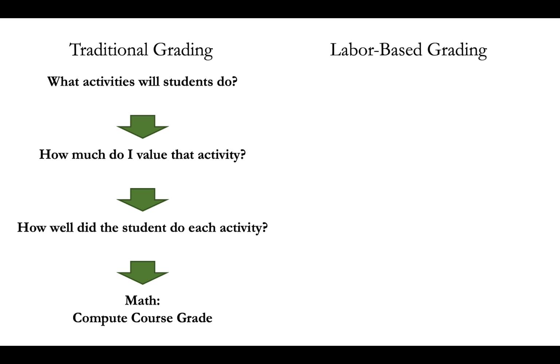In traditional grading, you ask yourself a set of questions as you set up your course. What activities will the students do? How much do I value those activities? How well did the students do in each activity? And then at the end of the semester, you compute a grade.